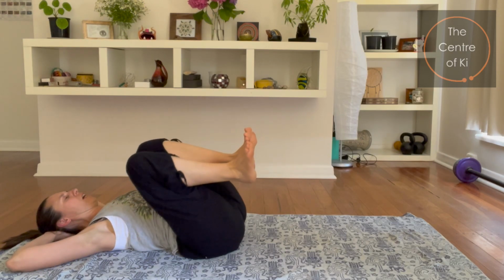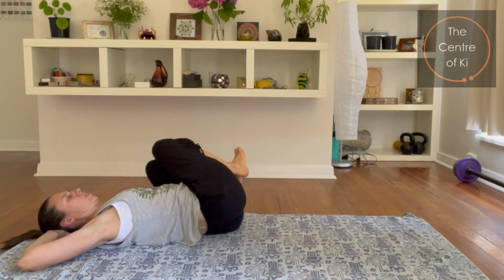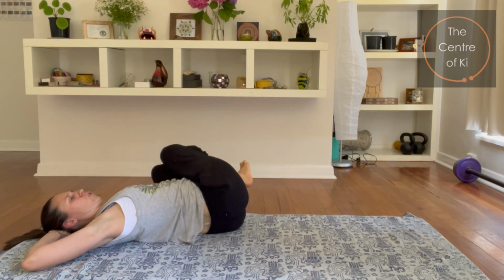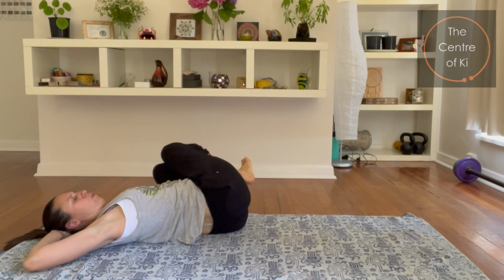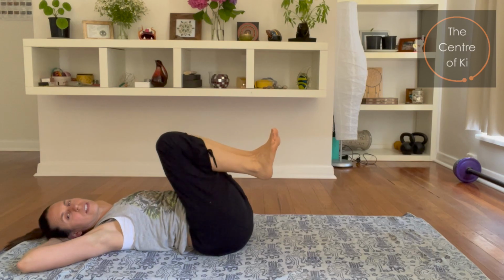Breathe in, up. Exhale, knees go over. Inhale, center. Exhale, go across. Feel the belly working. Inhale, let's do 6 little faster ones. 1, 2, elbows back. 3, chin to chest. 4, 5, and 6. Coming all the way to center.